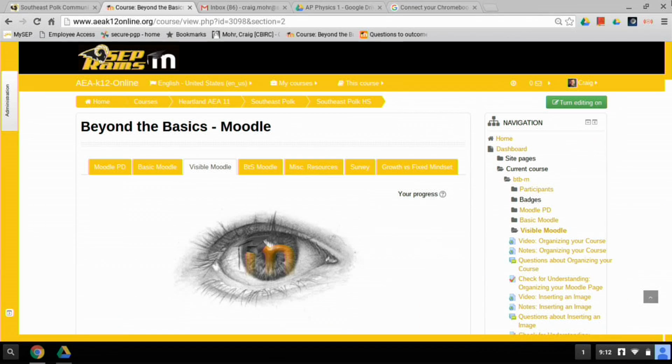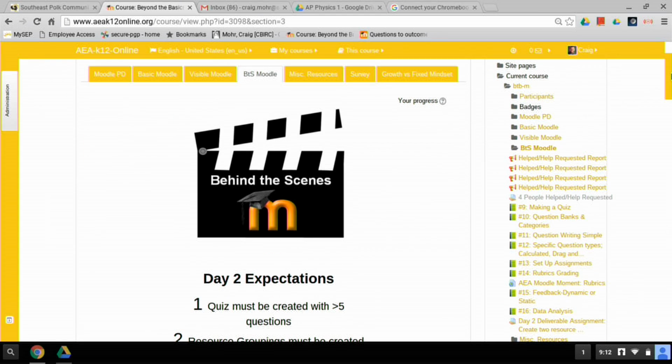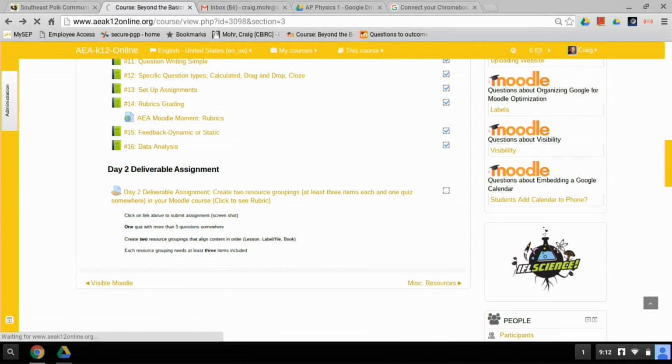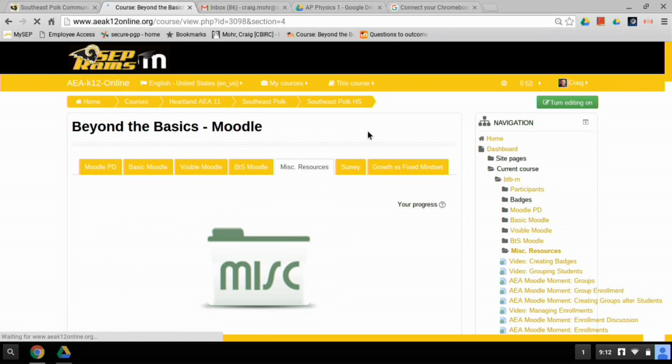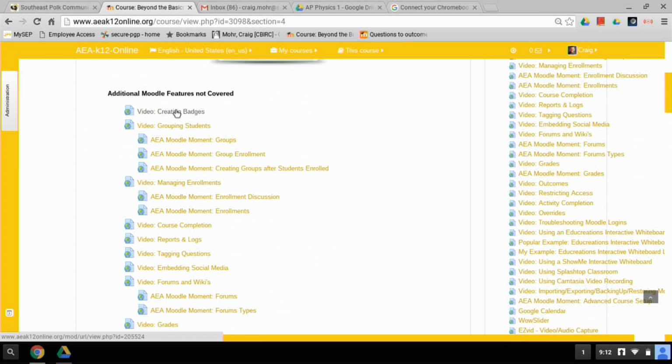Yeah. While you're looking at that, he is talking about using AEA-PD Online's Moodle server, which any district in the state has free access to use. And so it's through that we're talking about the connection to Infinite Campus, and the connection to using Google. If you have your own server in-house, you may have to talk with your tech person about the opportunities that server allows for getting your students in.